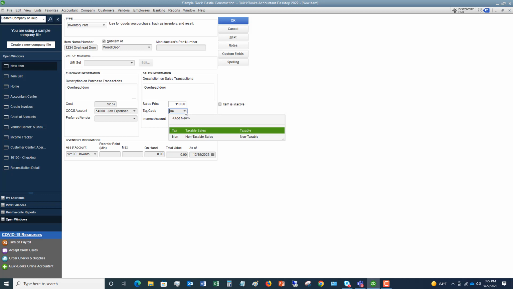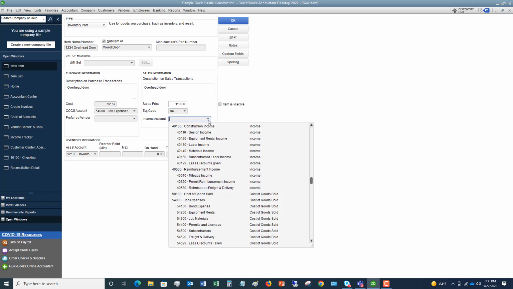Depends on the location, depends on a number of things. So you really are going to have to do some research in your business whether or not the items you are selling are subject to sales tax. Now, because this is inventory, this is a construction company, it may not be, but we're going to leave it as taxable sales. Now, again, just like the cost of goods sold account, when you set this inventory item up, when you sell it and you put it on an invoice in QuickBooks, you need to specify what income account this will go to. Okay, so you sell it and it has to be categorized somehow.